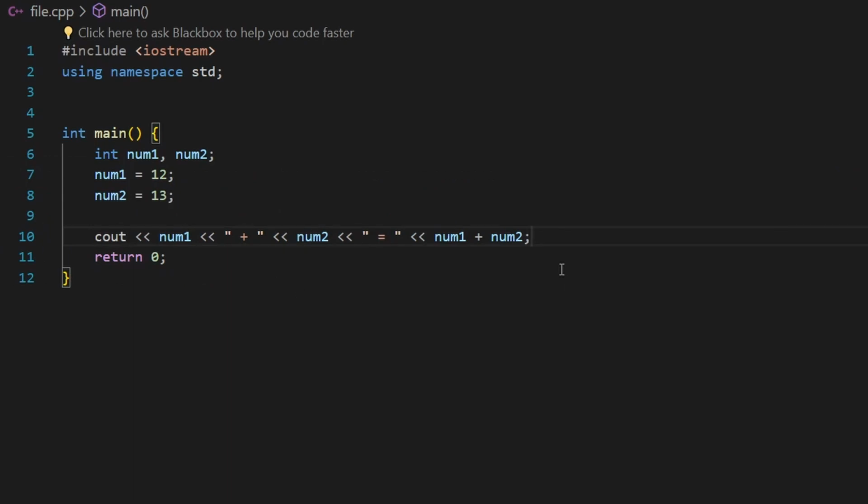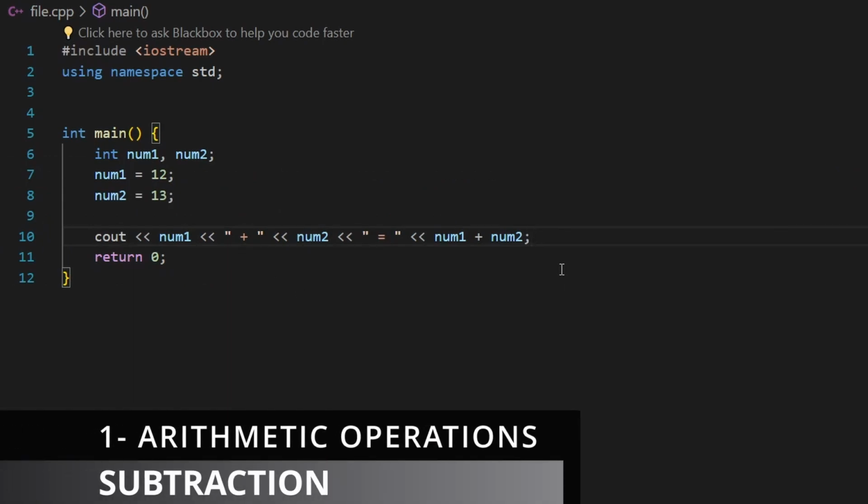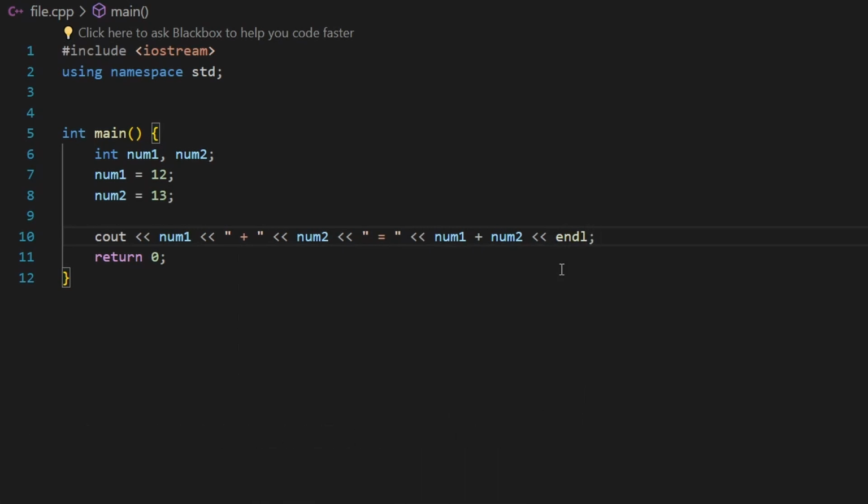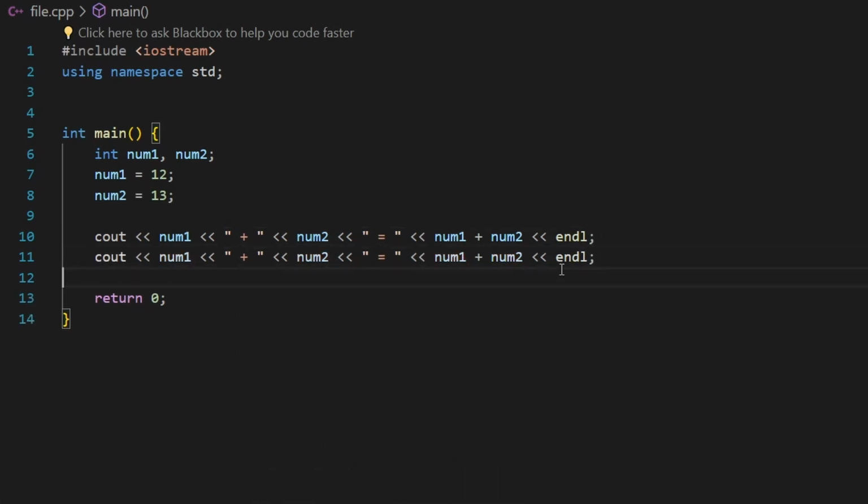Now let's continue. How about we do some subtraction on those numbers? So let me go ahead here and add endl, that means a new line, and let me copy this and paste it right here. Now, for subtraction, instead of the plus operator, I'll use the minus operator. And let me go ahead here and change the plus to minus. Remember, these here are only messages. And when you mention the variable name, it will be replaced in the console by the value that it stores. Okay? So now we could do subtraction and addition.